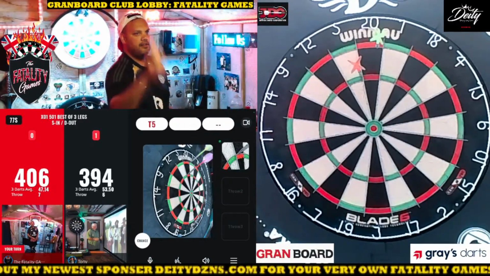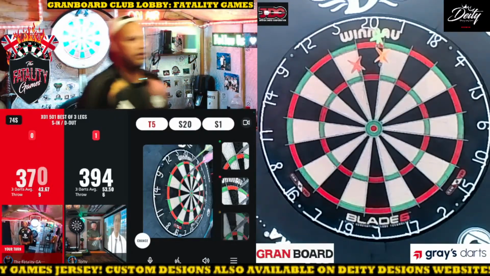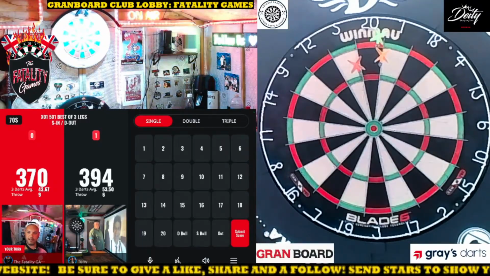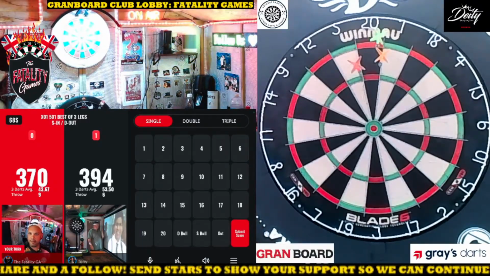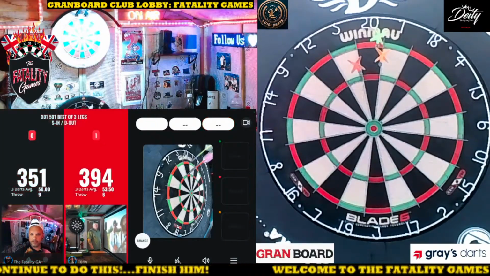Triple 5. Single 20. Another single 20. 36. See, there we go. We got the first miscount for me. So all you got to do is manually input the score. Single, double, triple. It was a single 20. 55. So let's do that.